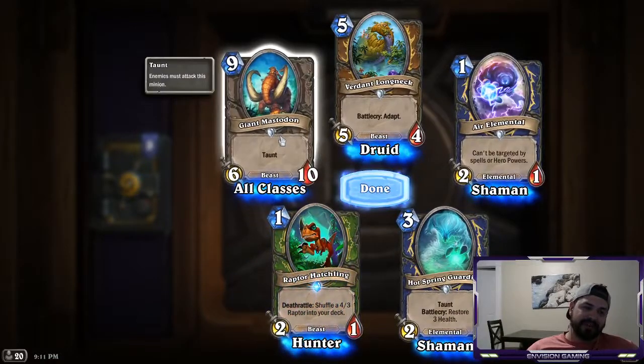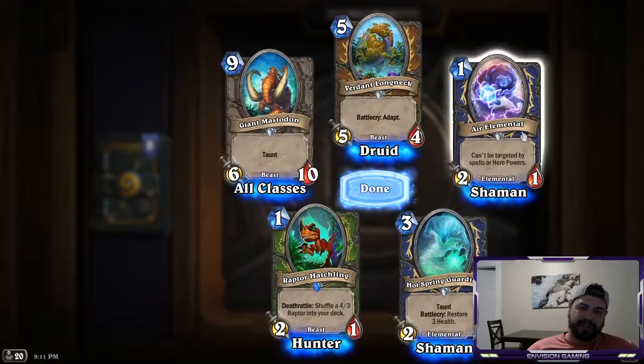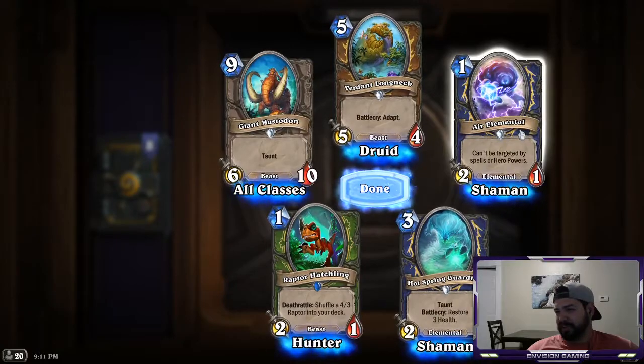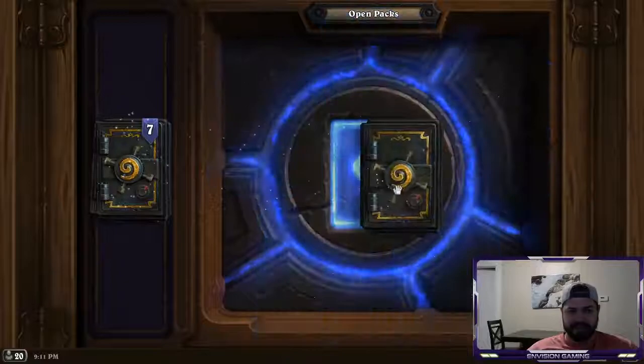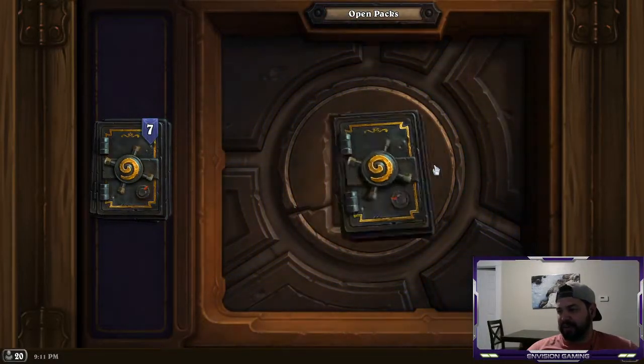Giant Mastodon, don't think that got played almost at all. Air Elemental didn't get played much at all, if at all. And Hot Spring Guardian got played once in a blue moon just for the heal to go against anti-aggro.